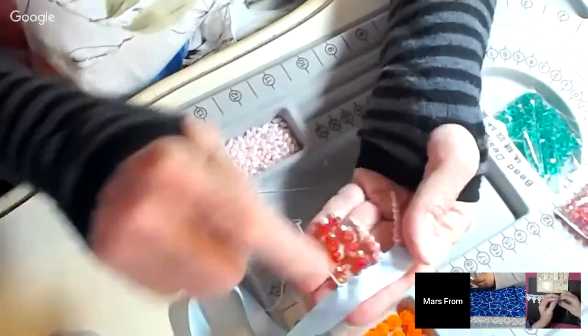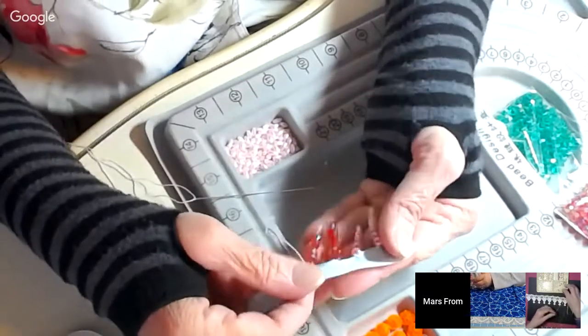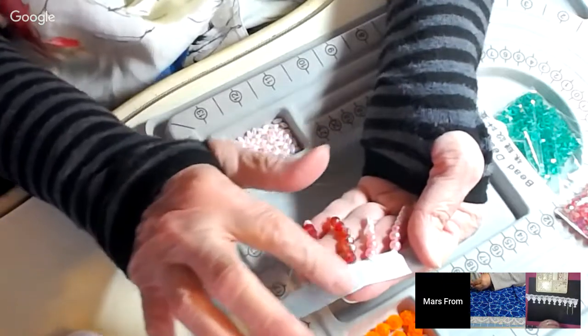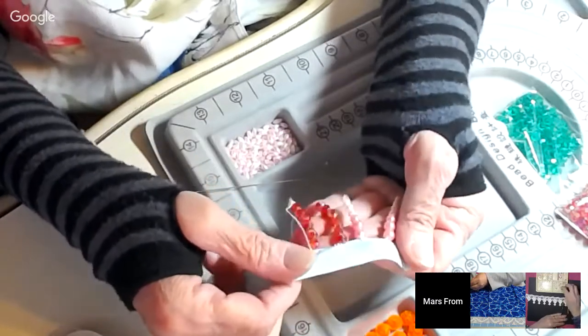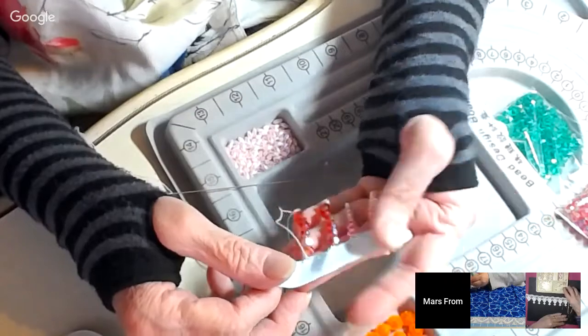So this part of the trim, you put this on your project first, and then you get something else to lay over this. So don't worry about seeing your knots or your thread. It all gets covered.